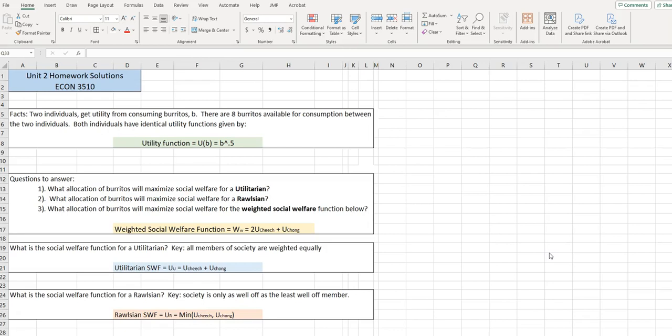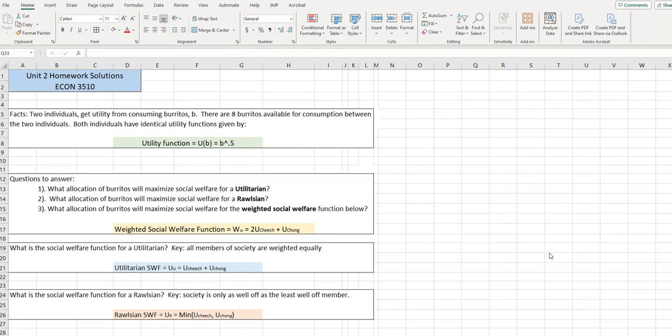So to have a value to feed into a social welfare function, we need to define how individual utility depends on consumption. When I say utility, I'm just talking about happiness, well-being, etc., however you want to think about that. In the real world, your utility would depend on the consumption of lots of different things, thousands of goods and services. But here we're just simplifying down to a single thing, burritos.